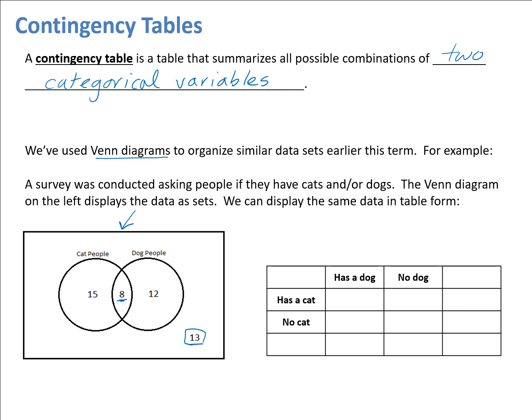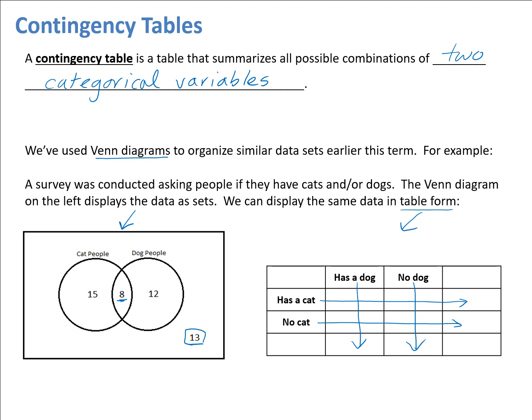Now we can take that same information, which is information about two categorical variables, one for whether you have a cat, one for whether you have a dog, and put that in table format. This table will be called a contingency table. We take one of the two variables, in this case have a dog, and we put it into columns. So you either have a dog or you would have people who don't have a dog in a second column labeled no dog. We put the information about cats into rows. So we have people who have cats in one row and people who don't have cats in the other row.